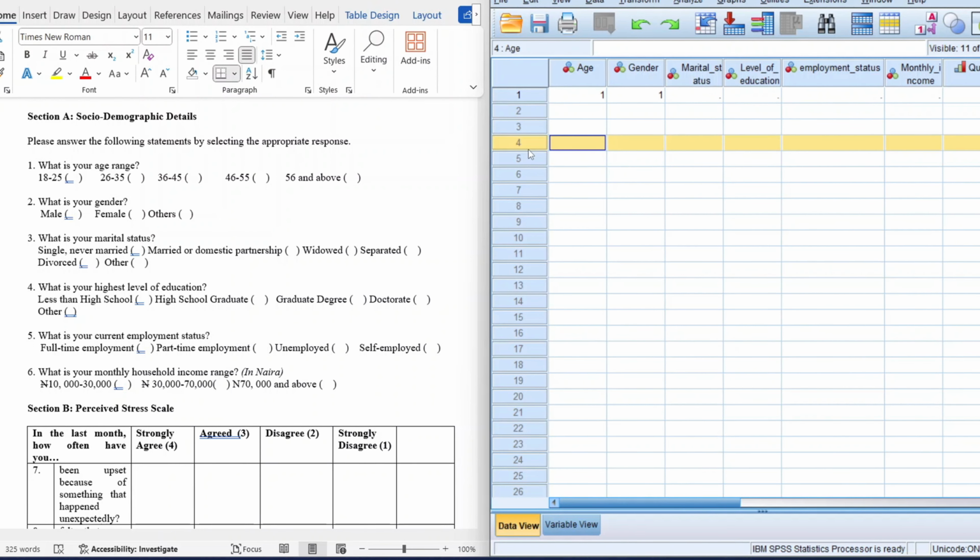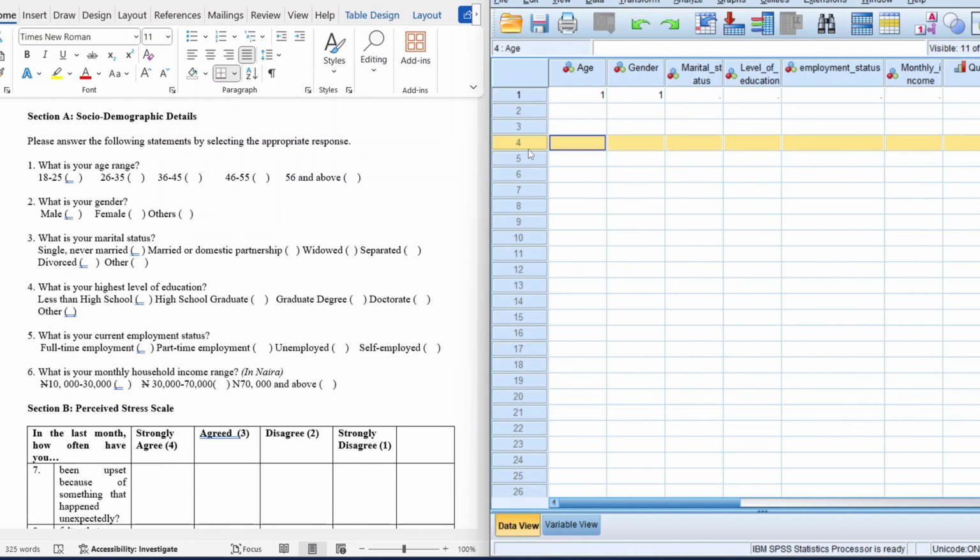If you are making use of an online survey, you probably have a database that houses all of your responses. So you just have to do some pre-processing before loading it into SPSS. We'll talk about how you can connect the database of your survey website to SPSS in a later video.